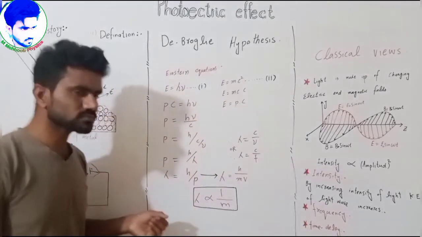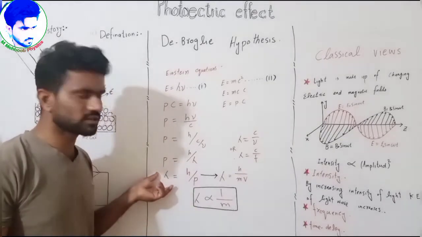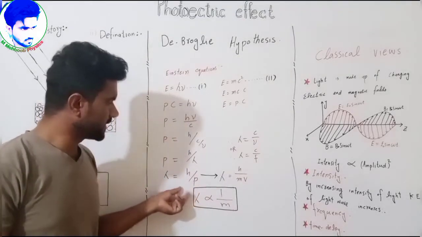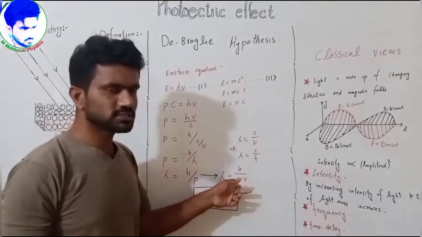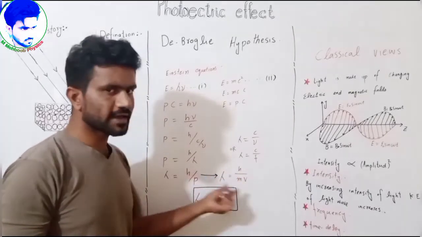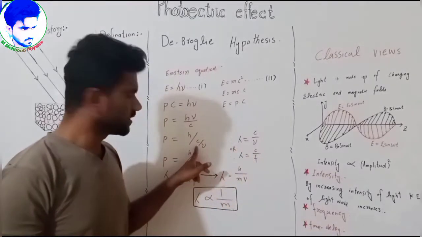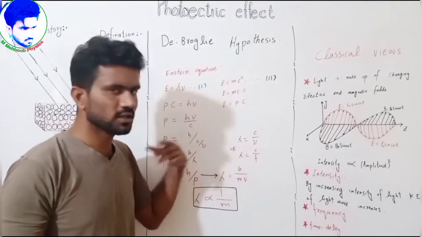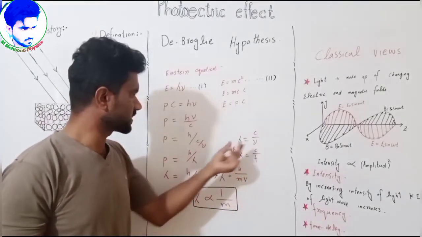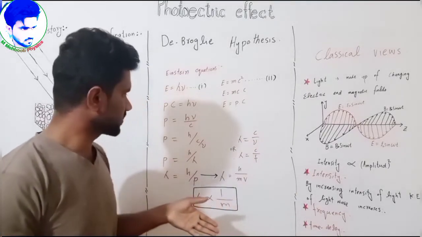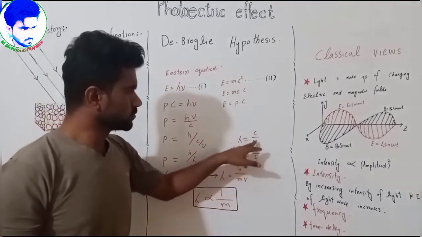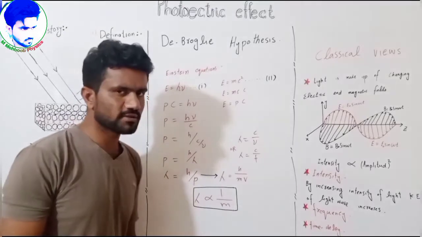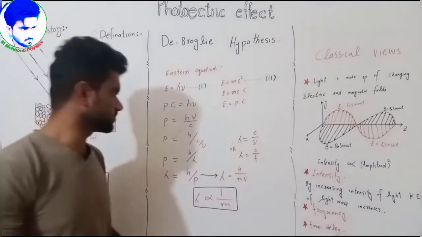Lambda is the wavelength of the object whose wavelength we are finding. So lambda equals h divided by p, and lambda equals h over m into v. We can write the momentum as mass times velocity. Basically, c divided by nu also gives us lambda. If you are finding the wavelength of any object or particle, lambda equals c divided by nu, or you can write lambda equals c divided by f. f and nu are basically the frequency of that object.